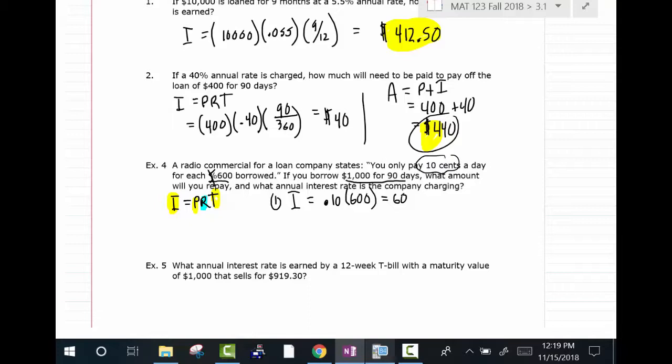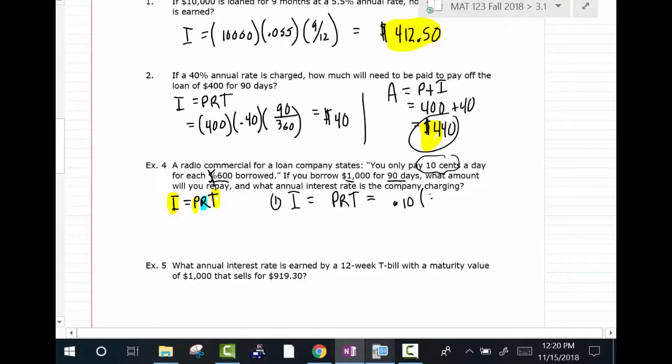That's 600 a day though, so I'm not doing that right. I didn't see the day. So you would go like this: interest is equal to PRT. So it would be, hold on, 10 cents a day. What am I missing here? Well, look at it this way. I think I was on the right track. You're doing 10 cents each day for 600 borrowed. Would it be 10 cents times 90 days? Yes, thank you. That's what I need.